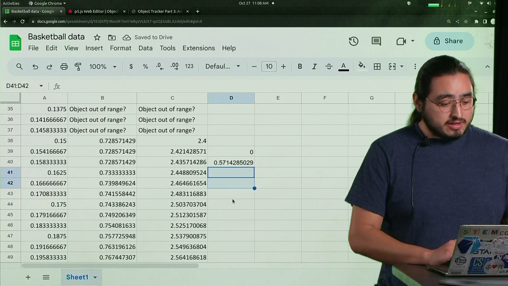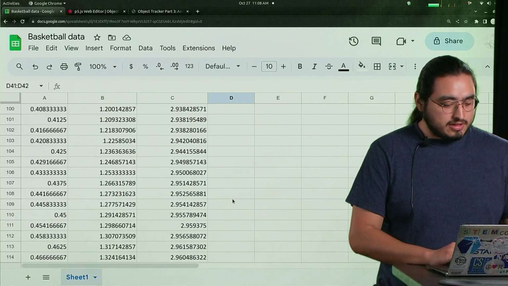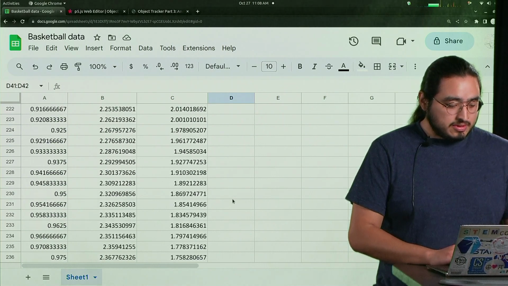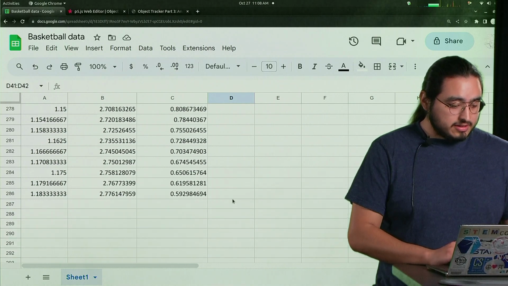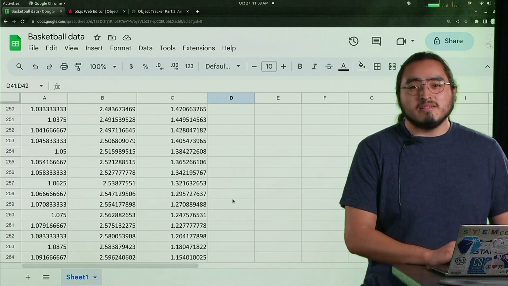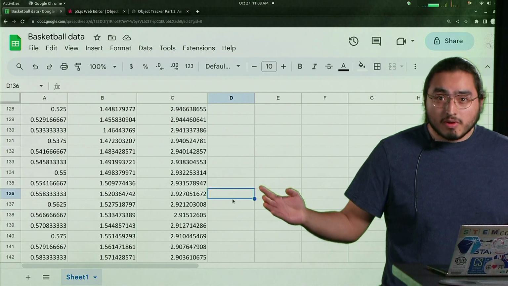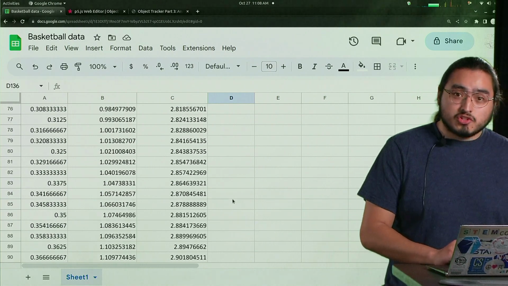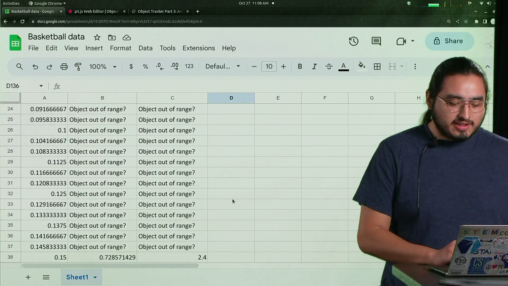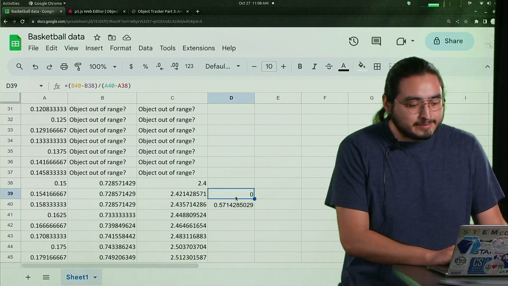Now I just have to do it. How many rows do we have here? Starting at like 40, I'd have to type this another 250 times. That's going to be a long video if you watch me do it. So we're going to make the cut right now. Nah, I'm just kidding. There are tricks on Google Sheets, we don't have to do that.